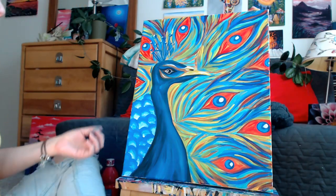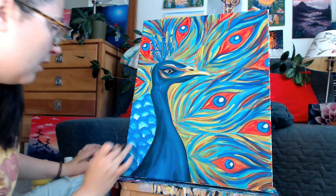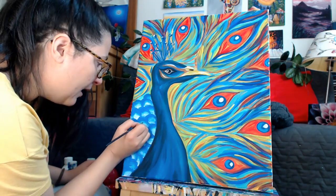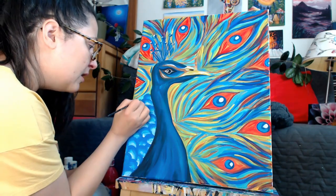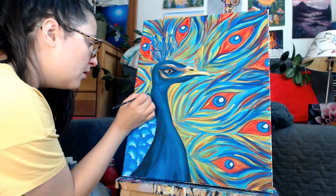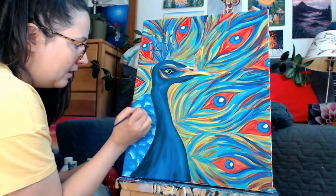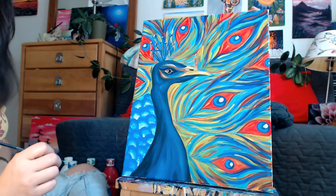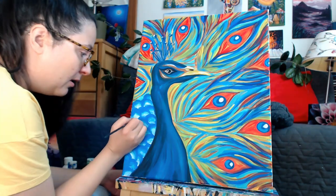All right, I think I'm almost done. I'm just going to see what else I want to do with this guy, if I want to add any more detail. And I want to just take a look over here. I'm seeing some canvas still poke through in some spots, so I'm going to go back and paint that a bit. I think I might want to do an outline around my guy. I think outlines are tricky. Sometimes they can really make it pop, and then sometimes they can make everything look bad. But I think I might do that.